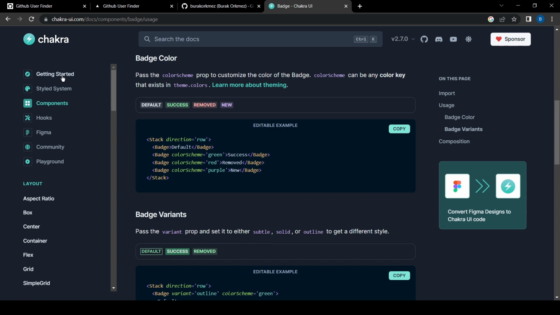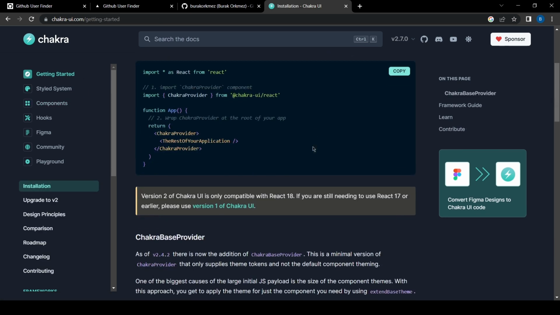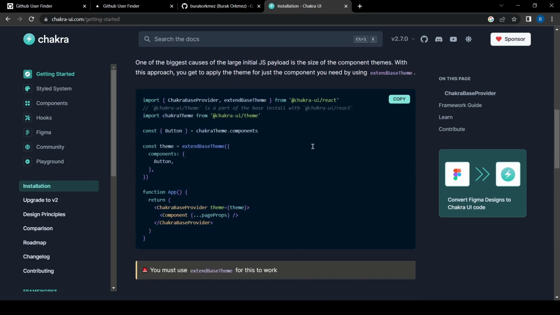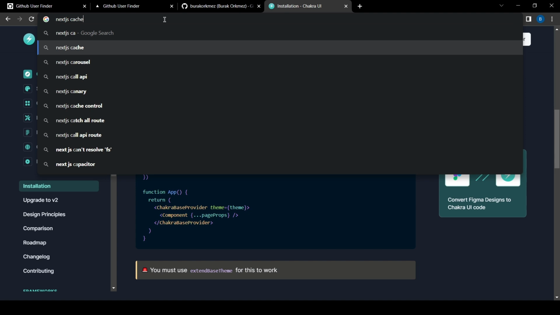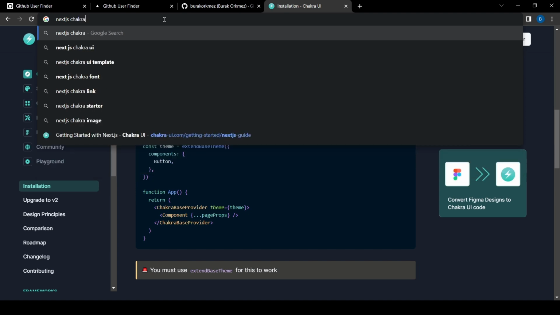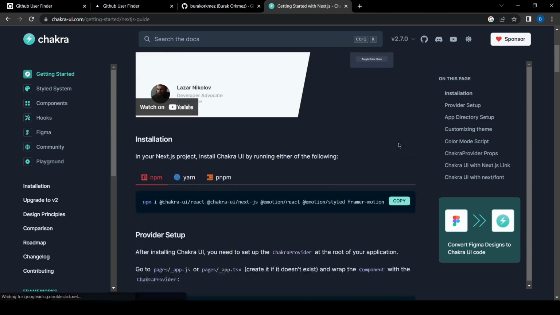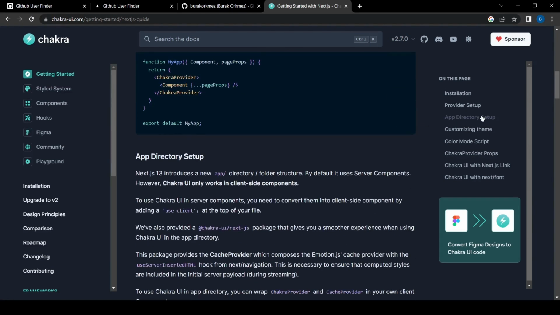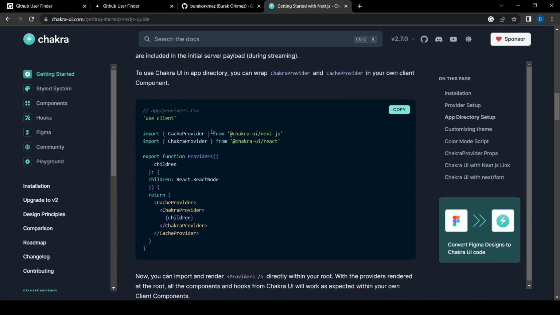So now I think we initialize that by installing these dependencies. Now we're going to be using Next.js, so let's search Next.js Chakra UI again. Inside the getting started, we will have this setup, but we are using the app directory, which is the new way of doing things in Next.js, and they give us this setup file.